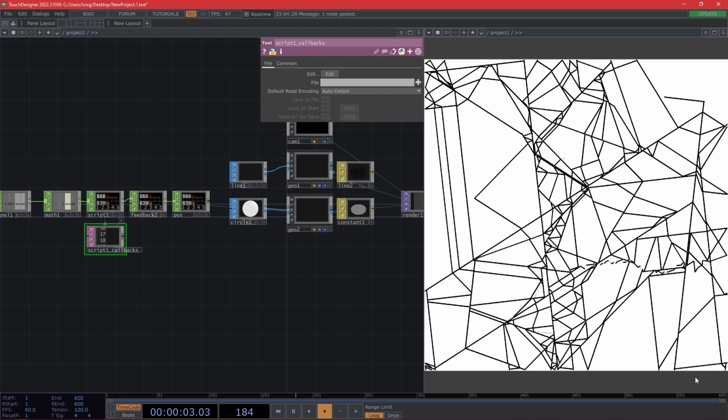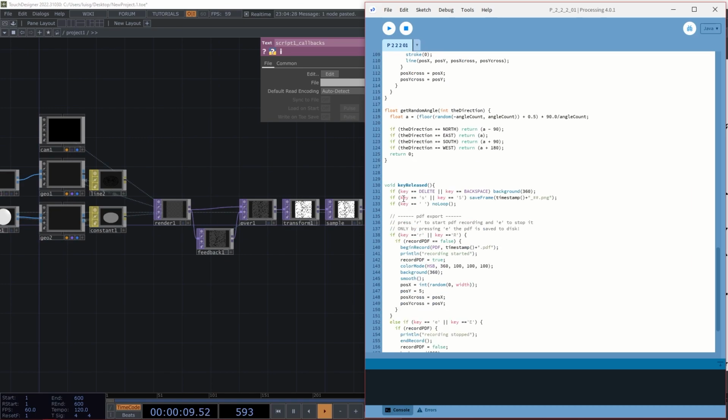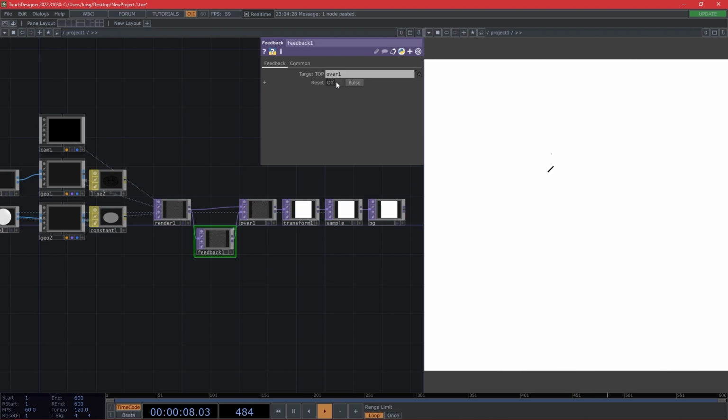So yeah, that's the tutorial. Also, the last thing that we need to make here is the interaction with the keyboard. And here the interaction is that if we hit the key delete or backspace, our background goes completely to white. So we need to clean the feedback to have new drawings.